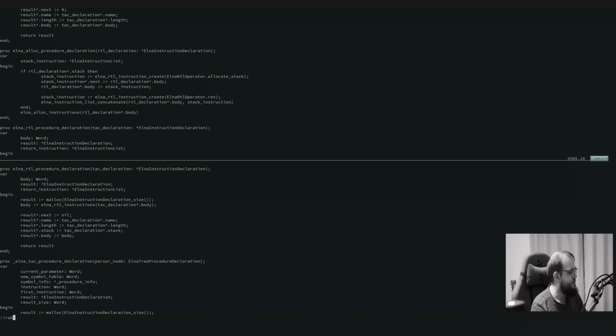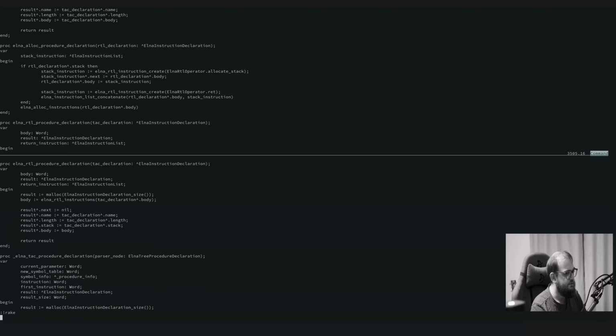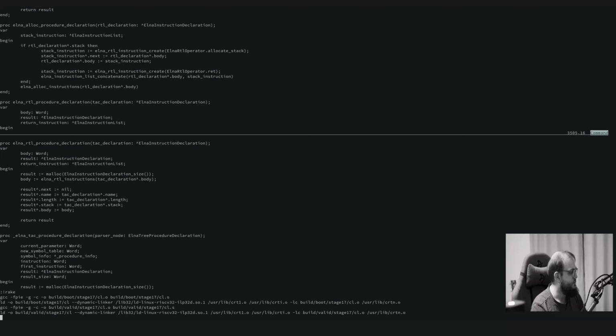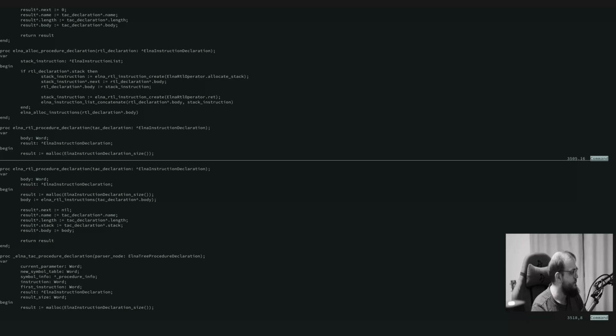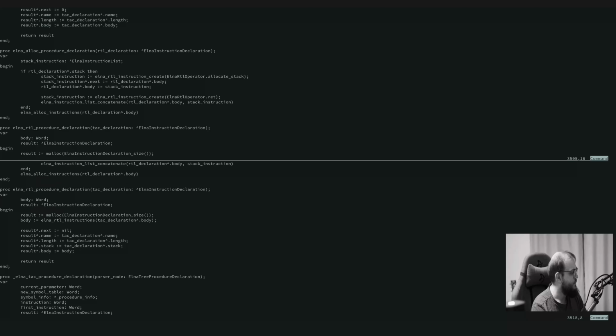We just test once again that it really works, and it does. We probably do not need some variables anymore, so we don't need this return instruction.